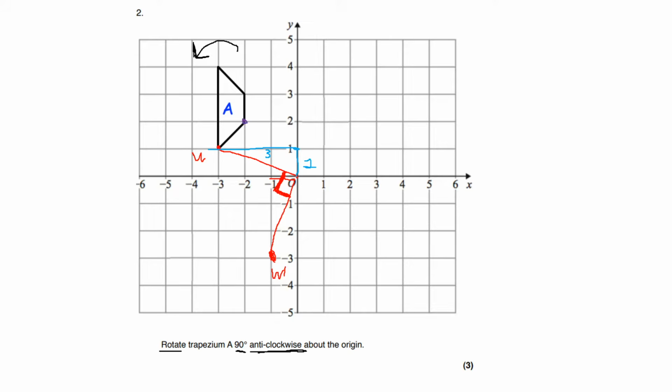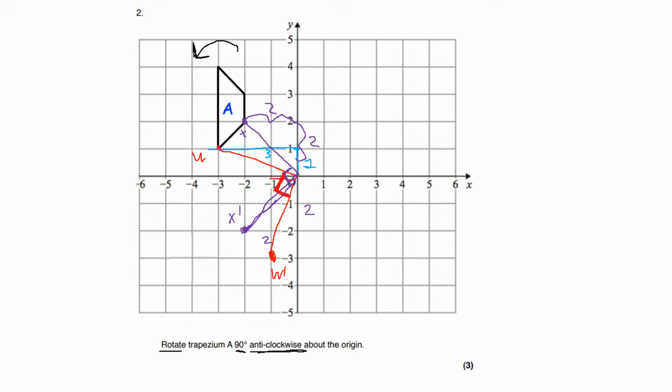And now let's do the same for the rest of our points. At this point here, which I'll call X, we need to go 2 across and 2 down. Okay, so that's a 2 by 2. So here, it also needs to be a 2 by 2, but it also needs to be in the opposite direction so that it's perpendicular. Okay, so this is 2 and this is 2. And therefore, this is a right angle. So we can call this one X prime.